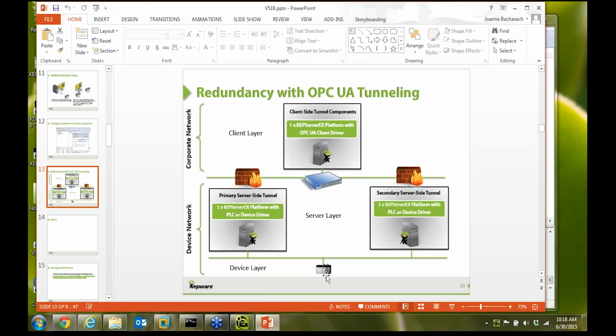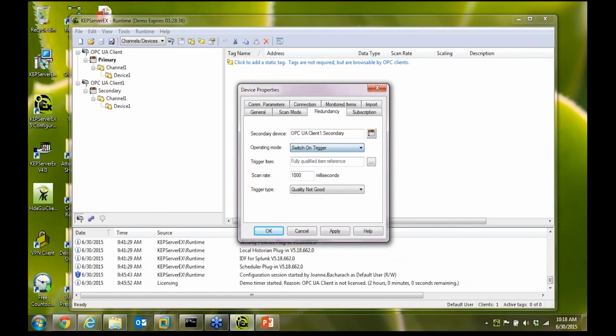But perhaps I want to fail over in the case of something that's not a massive failure, like detecting a device tag that's failing, or some other error indicator in the primary server. So there's definitely granularity added with this new operating mode. Instead of waiting for a massive failure of the primary server, we have more control over what triggers a failover to the secondary server side. We don't have to wait for the entire machine to go down to switch over. That's the advantage of this new switch on trigger mode.